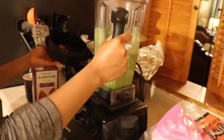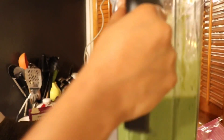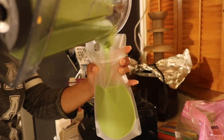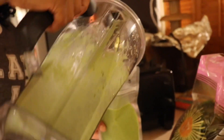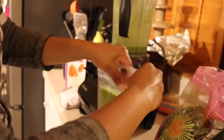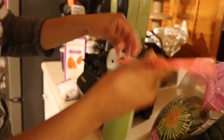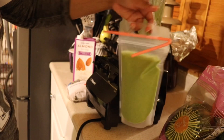Blended this one up really smooth. What we're going to do is utilize our Amazon freezer pouches - put a smoothie inside of it and fill it up. Wow, it holds quite a bit. We can put these in the freezer, and when you're ready to actually drink it, you can put your straw through it. So this is where you hold your straw, and you got your little smoothie.